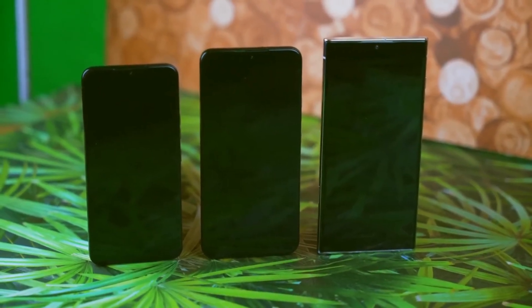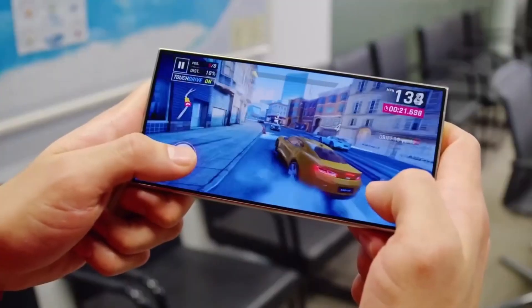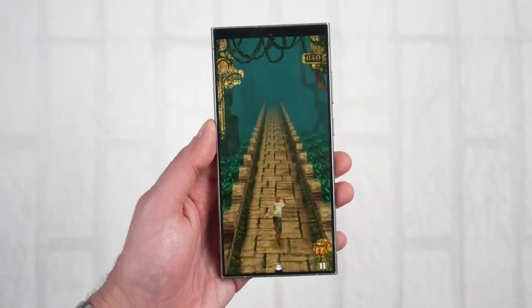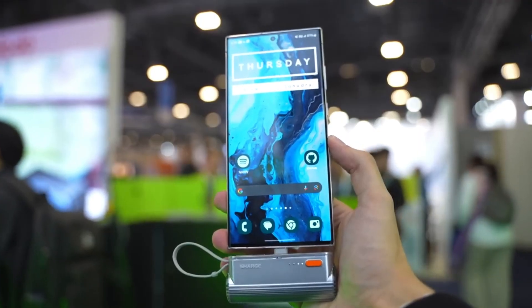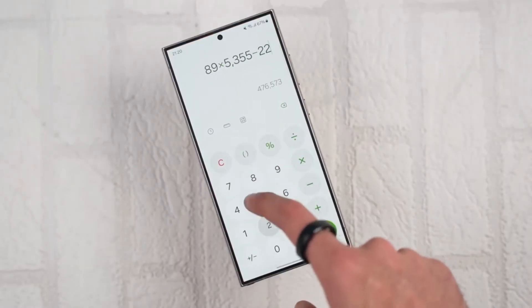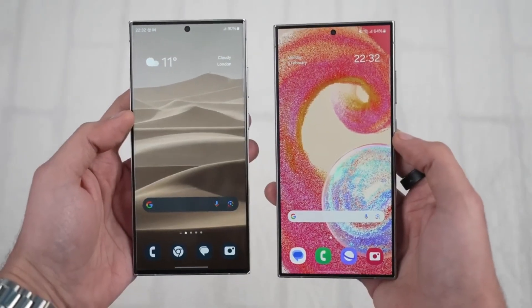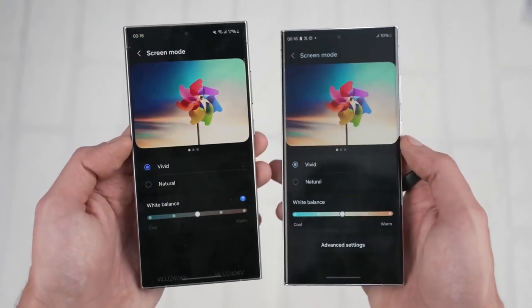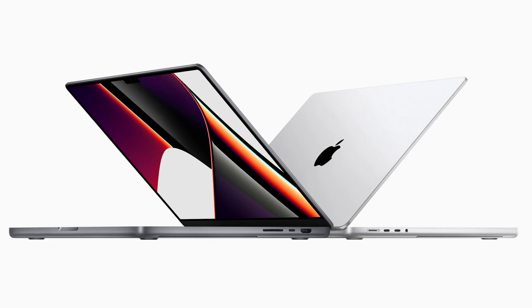Another reliable leak suggests the Snapdragon 8 Elite will house the most powerful GPU ever seen in a smartphone. Benchmarks show prototypes running Genshin Impact at a smooth 1080p resolution and 60 FPS — a dream for mobile gamers. Currently, this popular game is capped at 720p on most phones, and maintaining a consistent 60 FPS is a struggle. Of course, with great power comes a potentially higher price tag. Qualcomm has reportedly increased the cost of the 8 Elite significantly, leaving Samsung with a tough choice: raise prices across the board, or potentially use the Exynos 2500 for the S25 and S25+, reserving the mighty 8 Elite exclusively for the S25 Ultra. Built from the ground up using Qualcomm's Super Orion cores, this chip has the potential to give the Galaxy S25 Ultra performance that rivals some Apple M-series laptops.